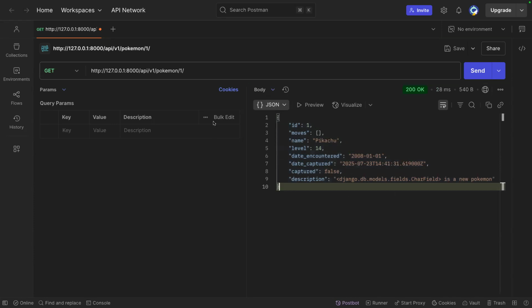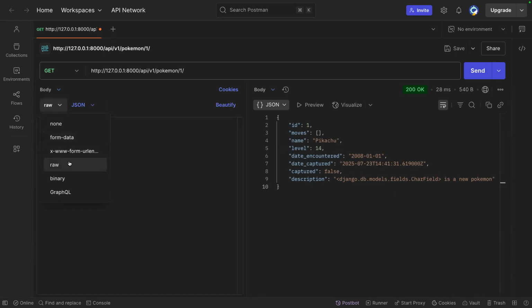Well, let's say I want to update Pikachu. We talked about sending a body within the request. And here you can see in this params tab, if we click this drop-down menu, there's a body within the request. I'm going to send a raw of application type JSON, or we could say JavaScript, but I'm going to do JSON.